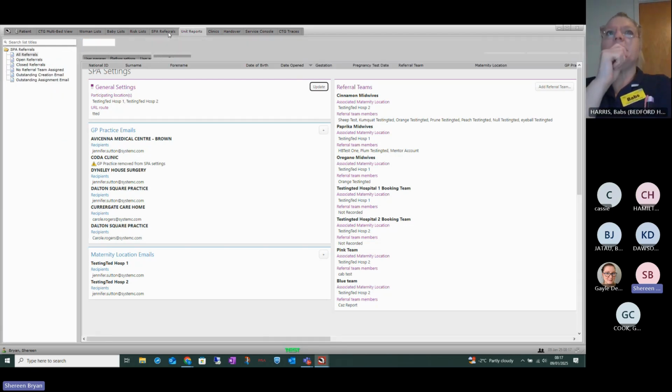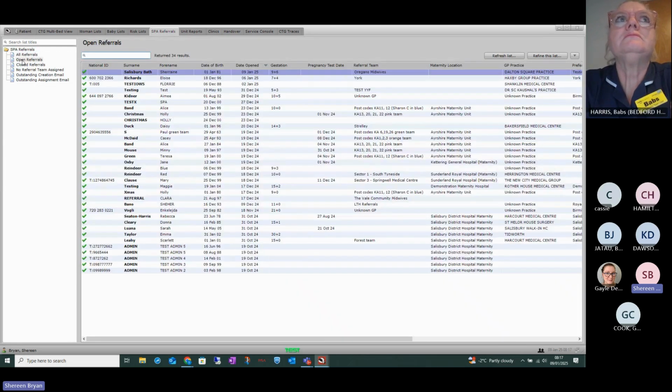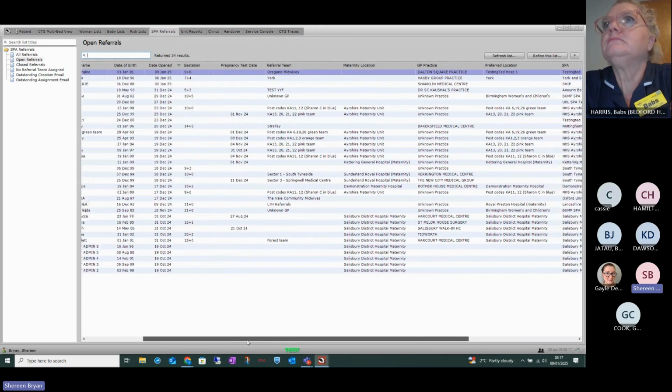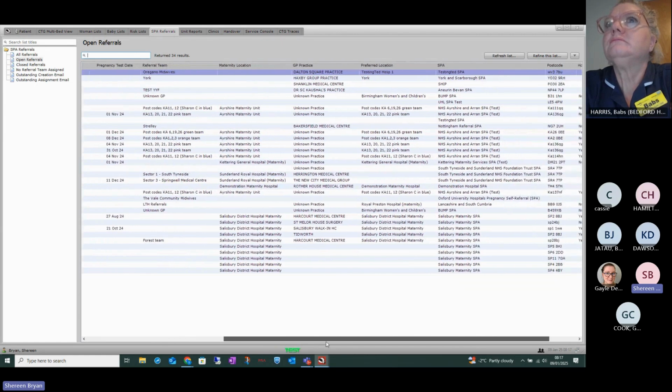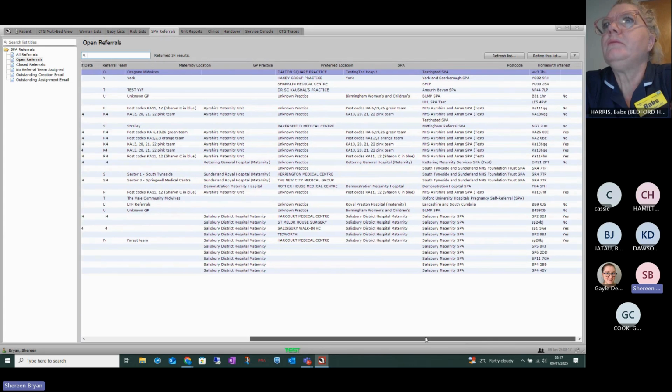The other option is to use our self-referral list. So when that woman clicks submit, yes, you'll get an email, but also they'll sit on this list. You'll have a list called self-referrals, and the one you would want to go from is the open referral. So all referrals that are currently open, and you can manage this list. On that list, you'll have the name, and some of the details from the actual referral that you can choose from and go forward.